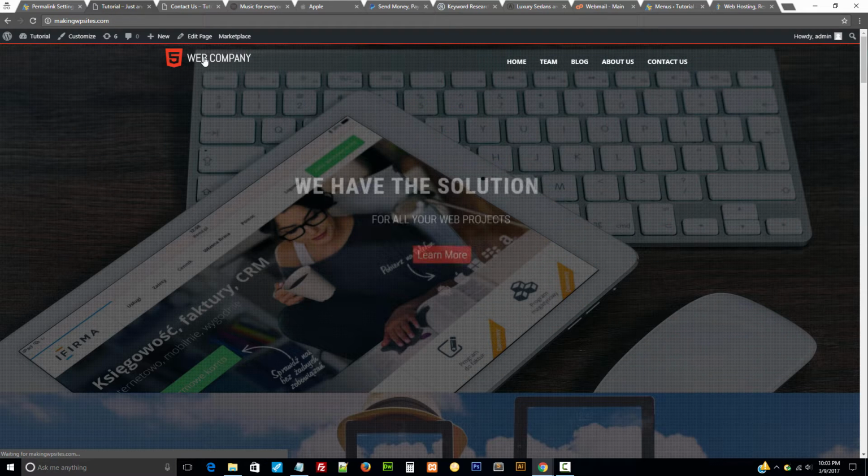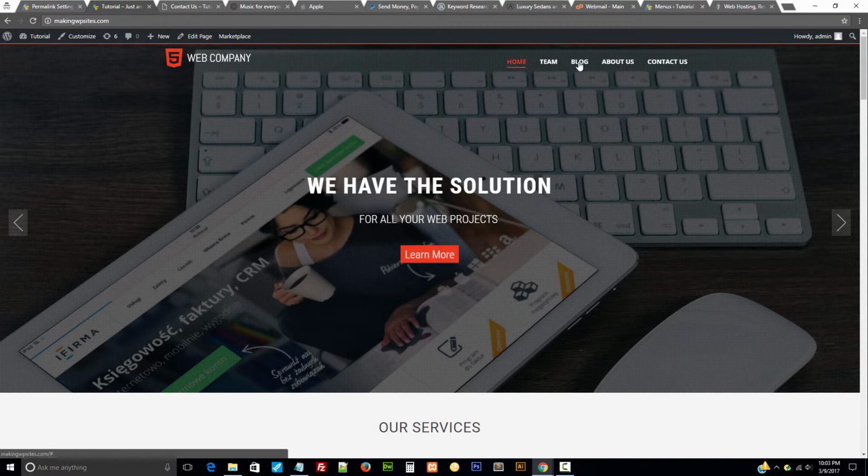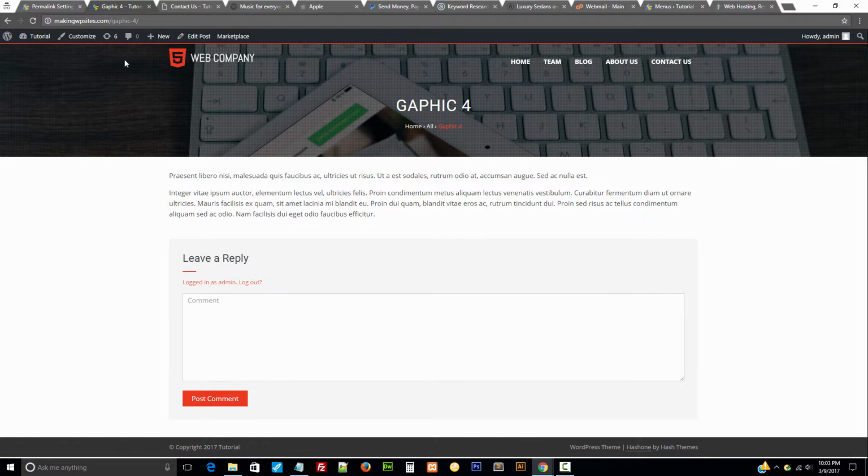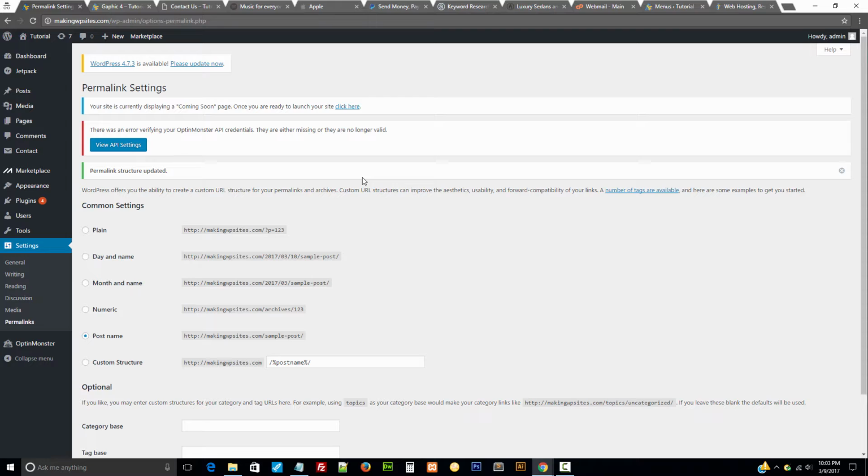and let's click on the logo here, and let's take a look at it now and see how it looks. So let's say, there you go. See, this is a direct link now. So it's just your domain slash the name of your post. Okay, so there's another thing that I want to show you guys is where to change your password.